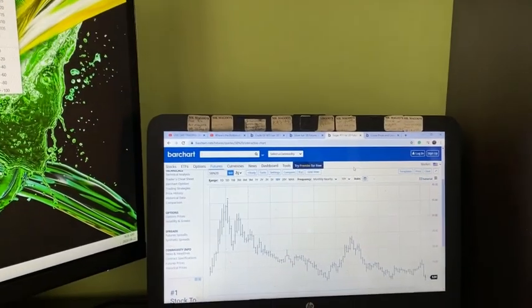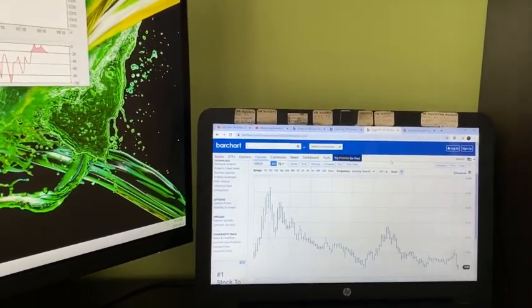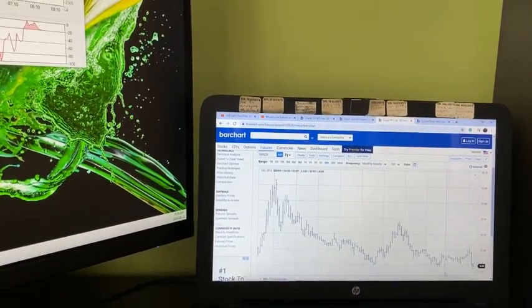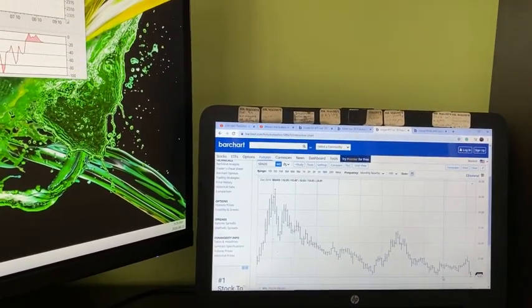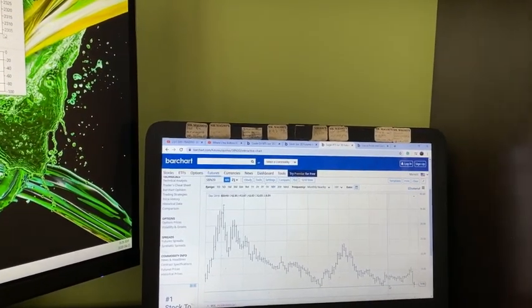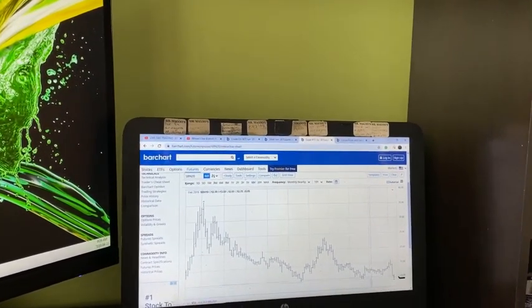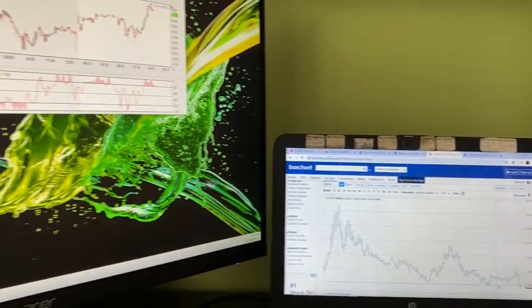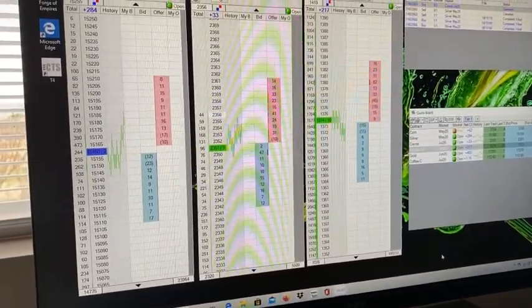Over here I got the long charts, so I can see way back. I'm eyeing up sugar right now. It seems to be hitting this bottom right around the 990s. It looks like all the grocery stores are selling out of sugar, so I'm not sure why the price is so low on the futures. Seems like everyone's baking at home, so that's an odd one for me. But let's see what today brings. Let's hope it brings lots of money.